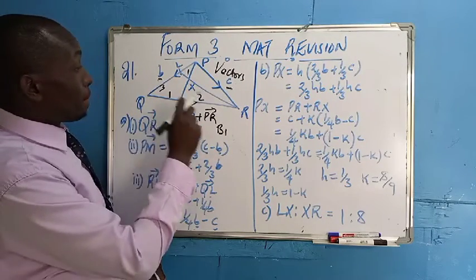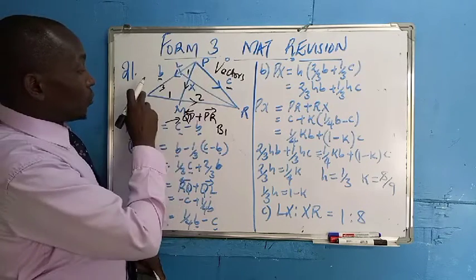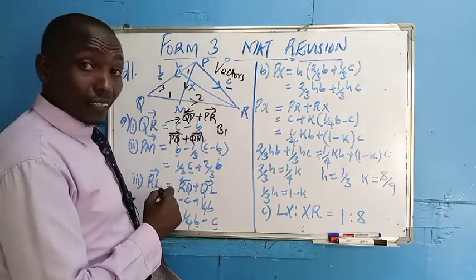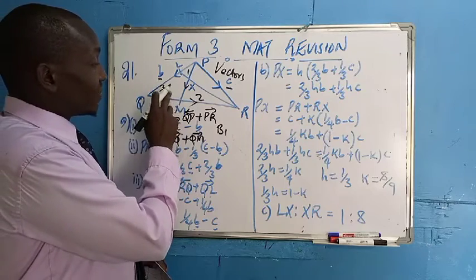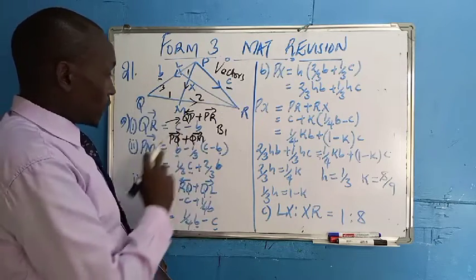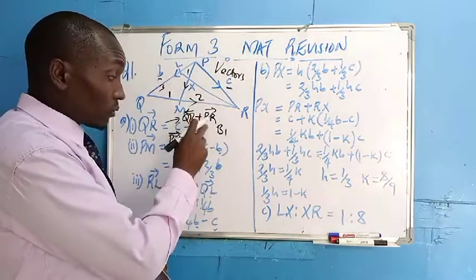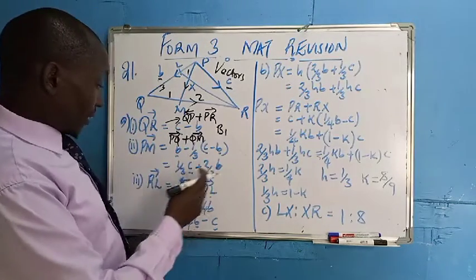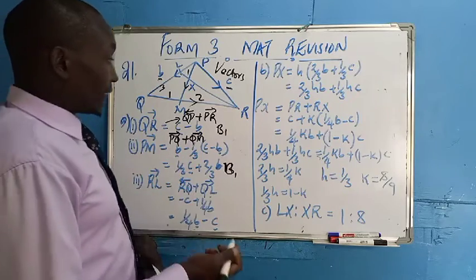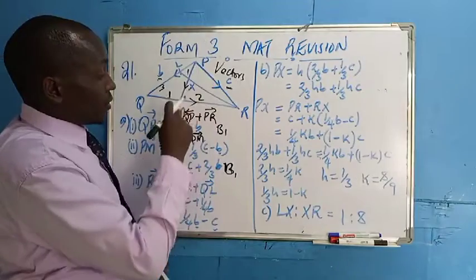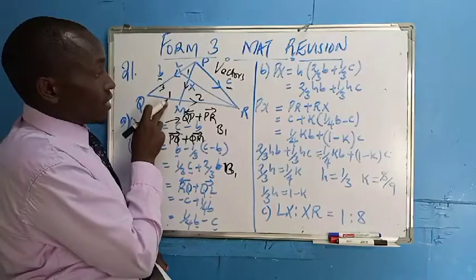The other vector is vector PM. Vector PM is PQ plus QM. So if that is the case, it is B, you can see B here, plus a third, this is 1 out of 3, a third of QR. And we know QR is C minus B. That's why it is important to get this mark there. Good. If I reduce this one, I will end up with this. Remember, I can still use the ratio theorem. I need vector PM, so it is 2 over 3 of B plus 1 over 3 of C.